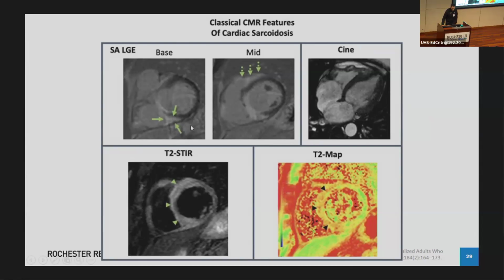Interestingly, but probably not surprisingly, in early stages, imaging may reveal small, focal, late gadolinium-enhancing lesions. As the disease advances, the fibrosis becomes more extensive and irregular, disrupting larger portions of the myocardium. Also in this diagram, the bottom row of images showcase how additional cardiac MRI sequences help identify active inflammation. The T2 STIR imaging in the bottom left detects myocardial edema, and bright signals here, particularly in the septum, suggest active inflammation indicating possible ongoing disease activity rather than just residual fibrosis.